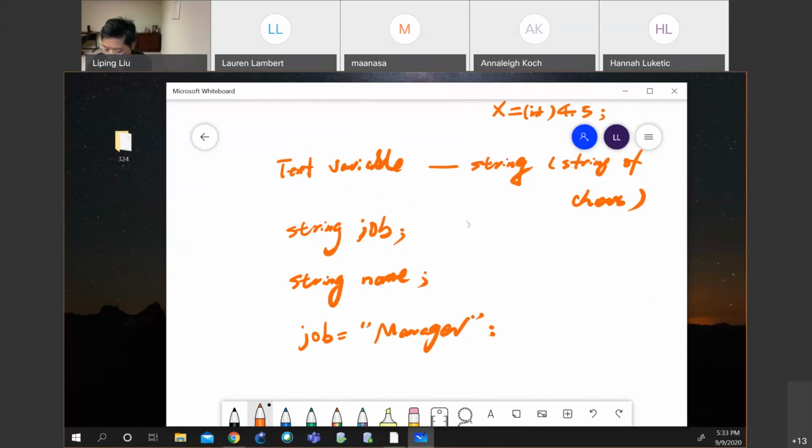That's how the memory block called job now has a resident called manager inside. Similarly, name equals John Doe. Semicolon is always the case, the end of a statement. We already know that, right?